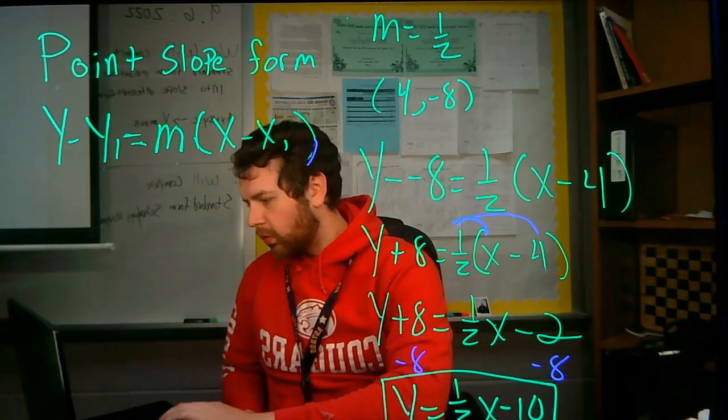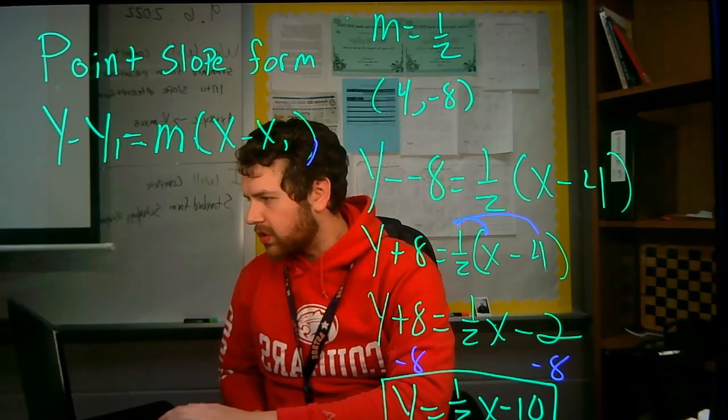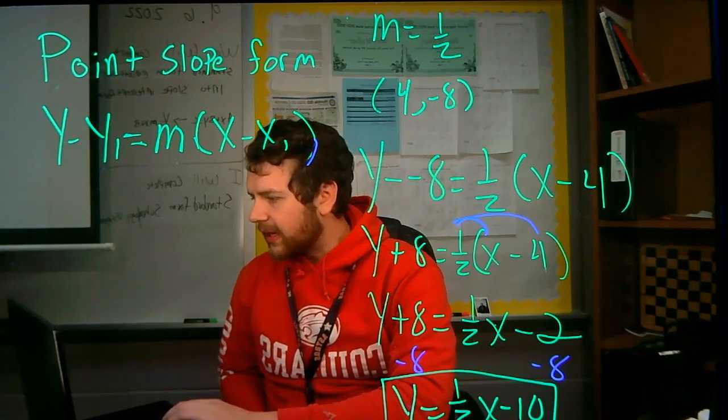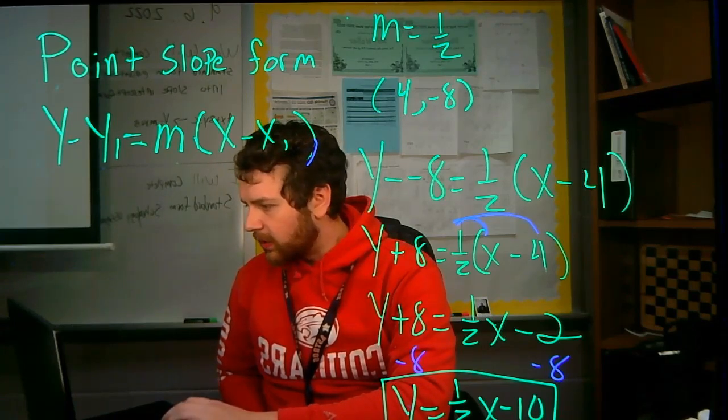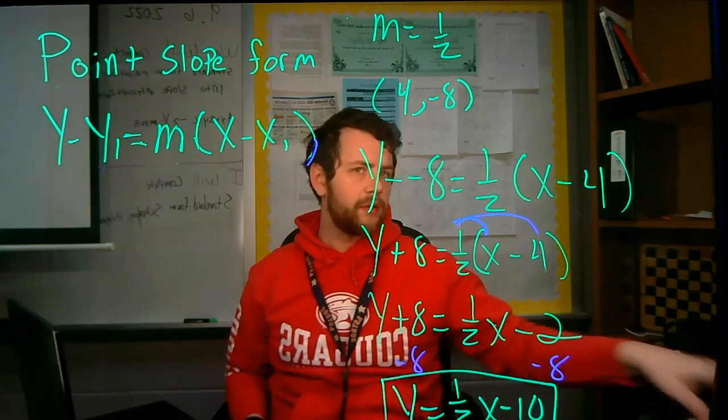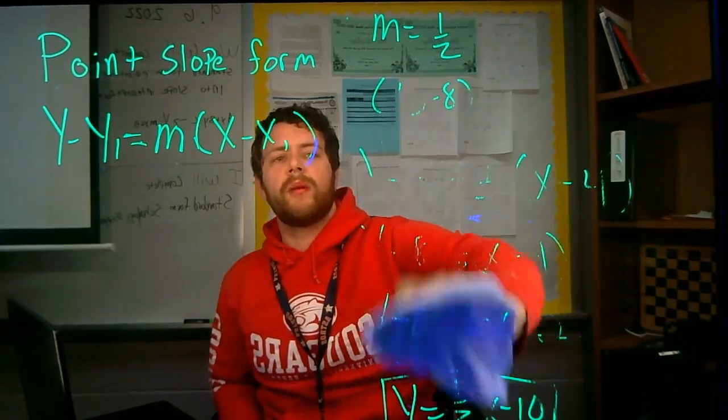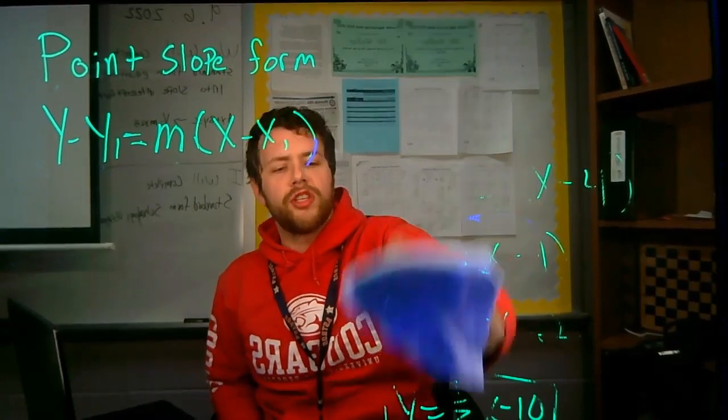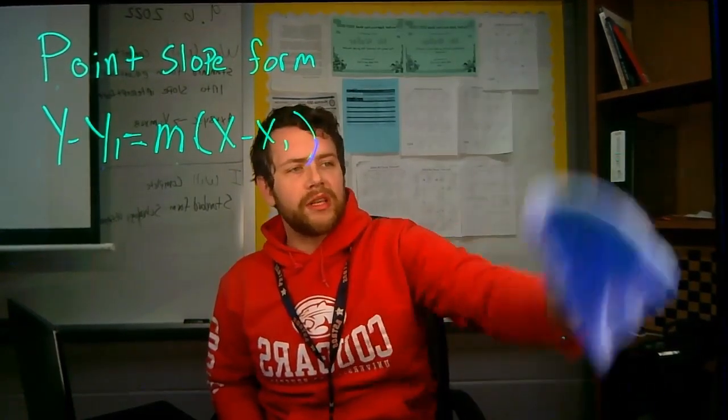Let's do one from your homework. For those of you who are still watching this right now, I do appreciate that. Let me look through your homework real quick. Let's find one that seems to be a little more difficult than the rest. I'll just do this one. Here we go. So this one, I don't give you the point and the slope. I just give you the equation, and I say, which of these is it? So here we go.